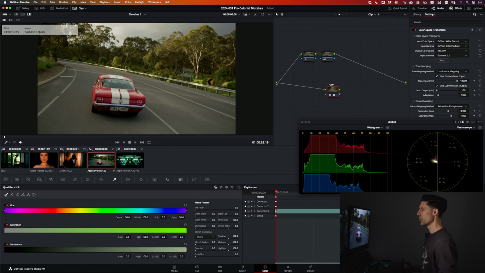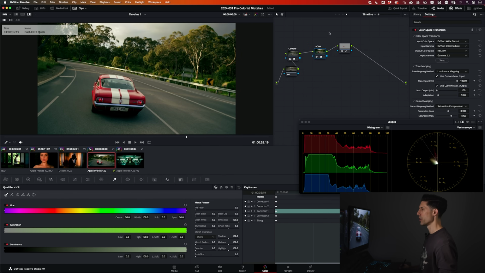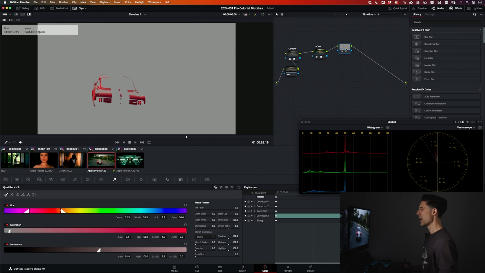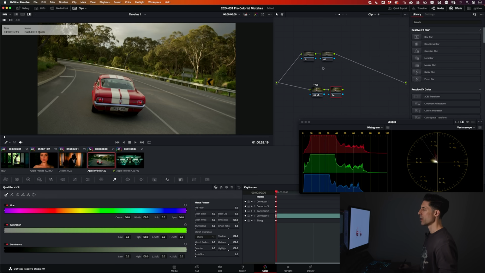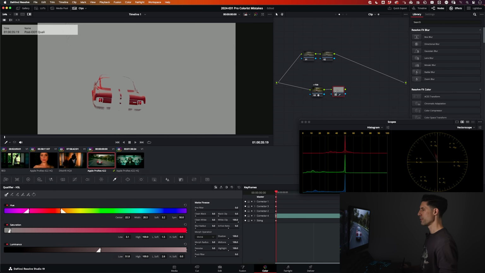And I'm going to connect up its input to the head of my node graph like so. And I'm now going to add a serial node, go one more time back over to the timeline level, and just grab this key that I already pulled because I'm feeling lazy. Hit Command C, go back over here to this node that I've created downstream of my output transform node and hit Command V.